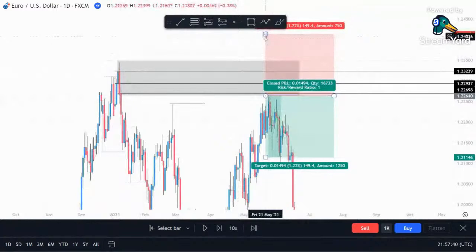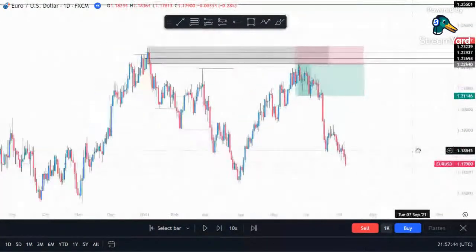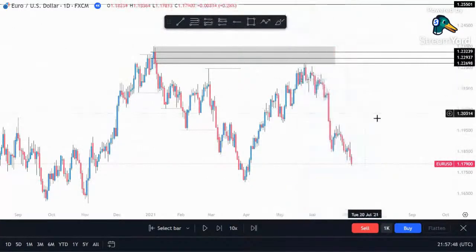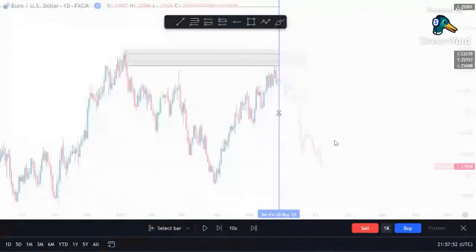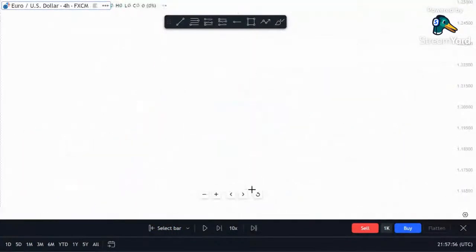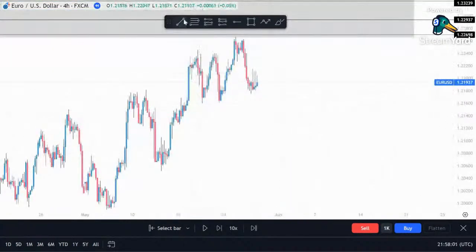But if you just enter from the zone, it's not good because look at your stop loss. How will you enter a trade with that kind of big stop? Remember, this is the daily time frame. So now, in this kind of scenario, when price gets to that place, you wait for a change of character that now detects, okay, we are now bearish. So now, if this low is taken out, then we are now bearish.